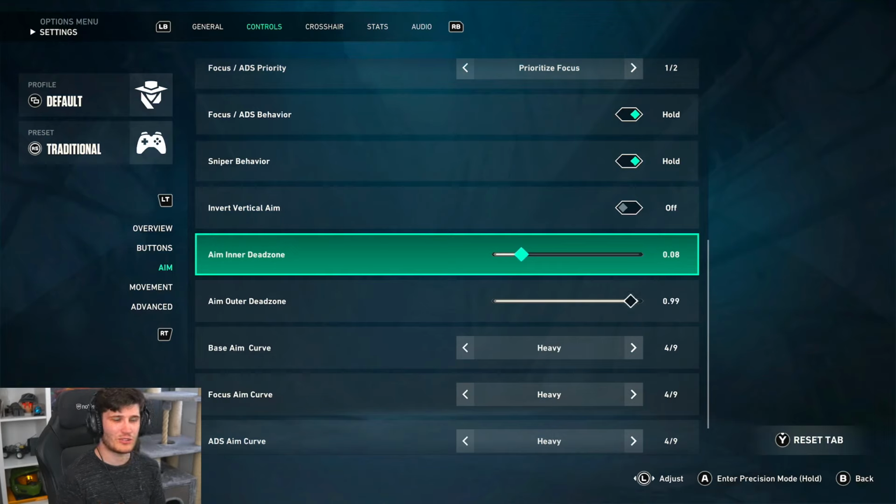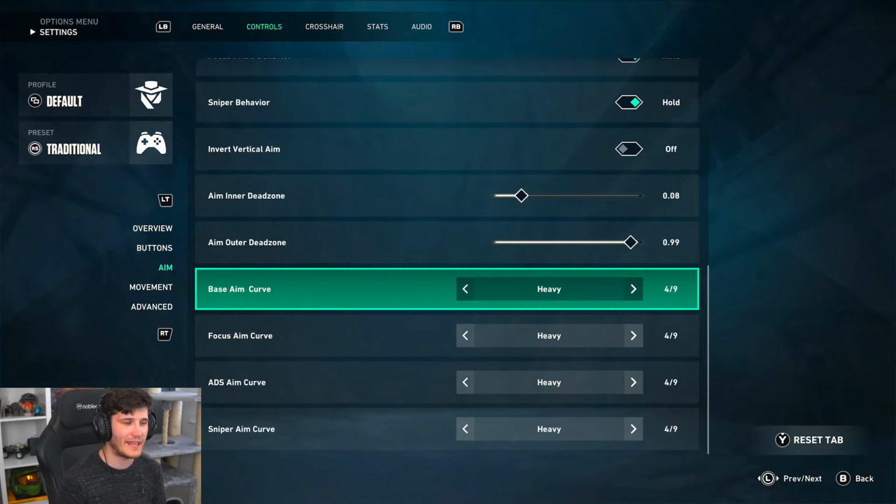You always want to have it so it's just not moving by itself and as low as it can possibly go. So get in the practice range and see what your controller will allow. Now, a big one here is the curve. I have all of mine on heavy. This is a lot to do with aim acceleration. And heavy for me just feels nice.